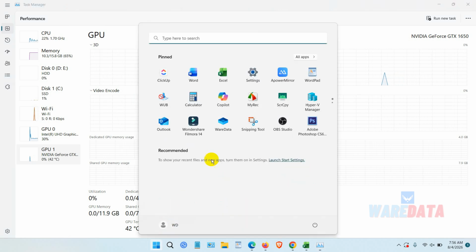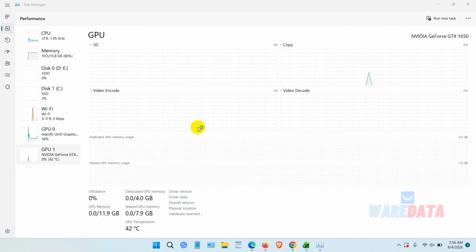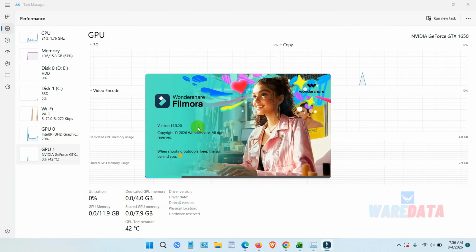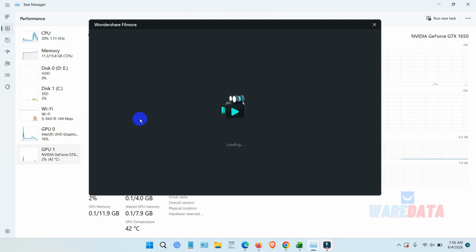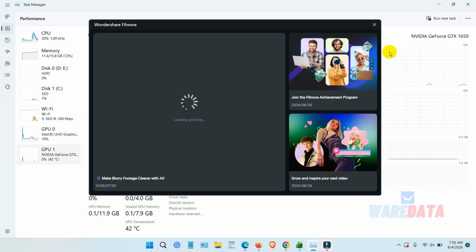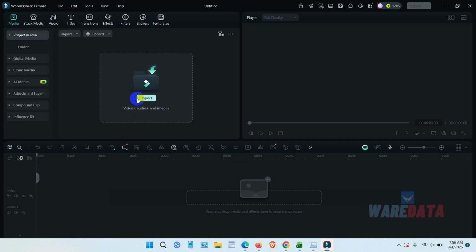If you open some application, like a video editor, that has a hardware acceleration option, let's play the video in the video editor. When we have already enabled the hardware acceleration, the graphs will change. Okay, let's close this. Let's open the video.